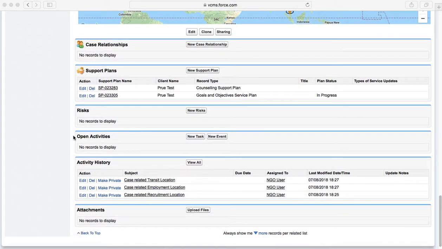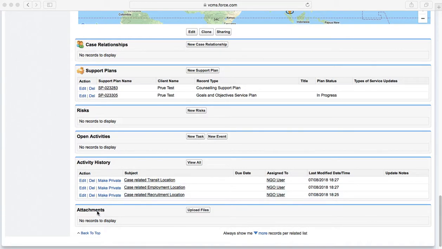I will also touch on open activities here. This is the tasks and events section of the system. This is where I'm recording any to-do reminders that I'd like to put in the system for myself. So perhaps I have a weekly meeting with this client and I'd like to have a recurring task to remind me of that, where I'm able to keep track of the progress in each of those meetings. I can set up a new task for that. Anything else, such as attending a doctor's appointment with the client, anything like that can go as a task. So it prompts me to have a reminder in the system.